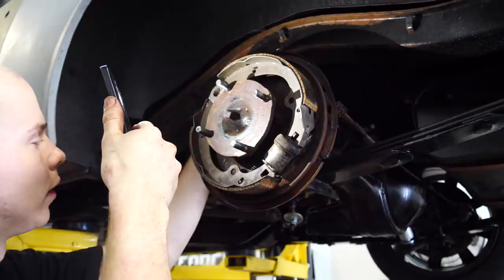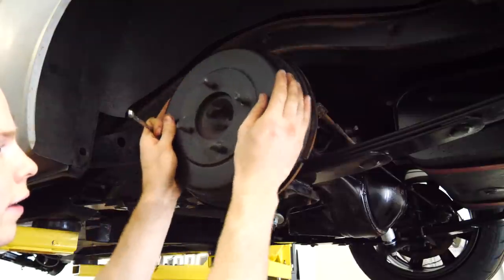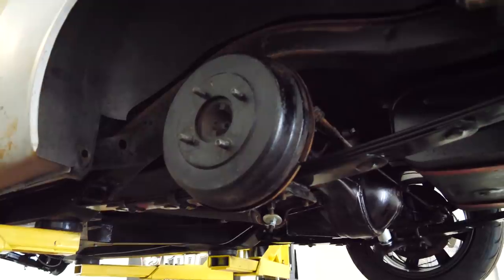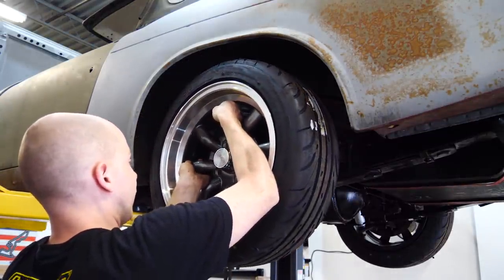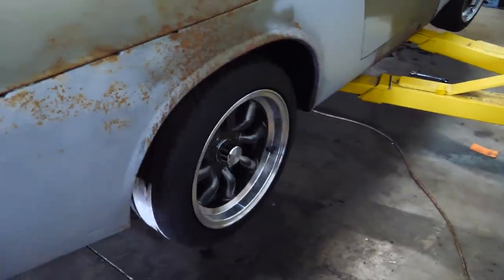Oh. Okay, let's try that. Let's put the shoe back on and stuff. That's much better. Cool. I didn't break anything. Hell yeah.